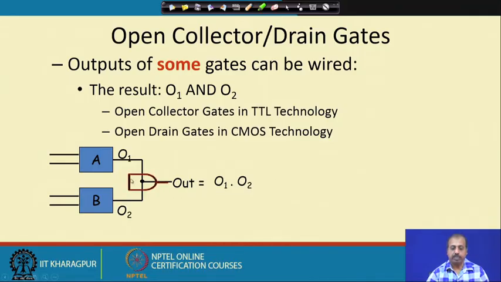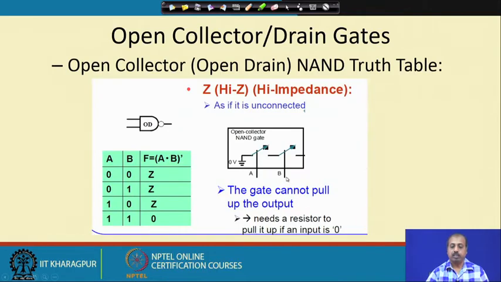So, what we do, we put a tri-state gate here. This is known as the wired AND. This AND gate is physically not there. It is just the 2 wires that are shorted at this point, but it essentially gives the AND operation. So, this is the wired AND gate we say, but physically there is no such AND gate. The open collector or open drain NAND truth table is like this. If AB is 1 1, then only the output is 0.